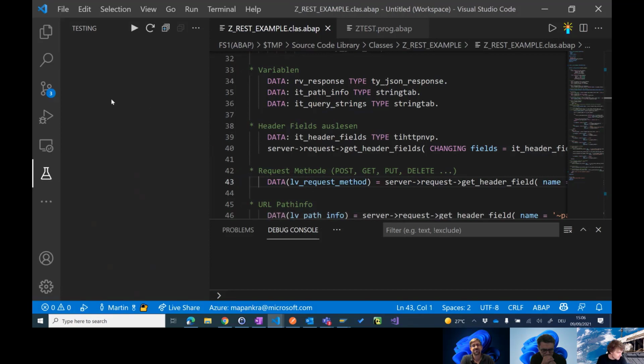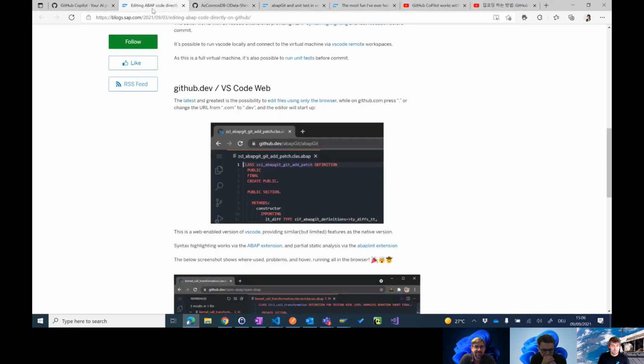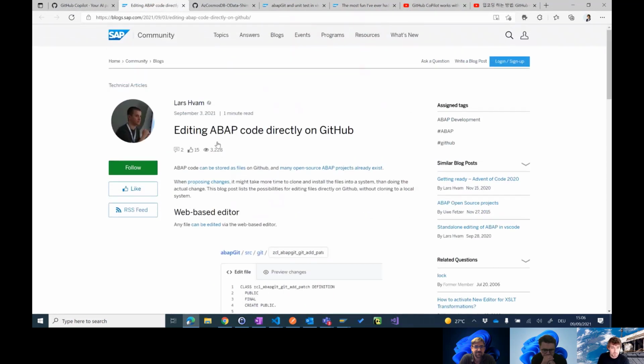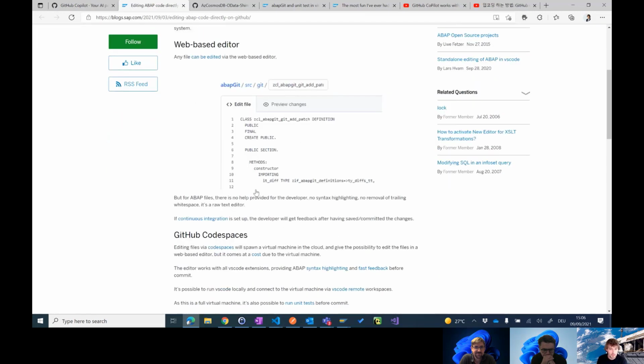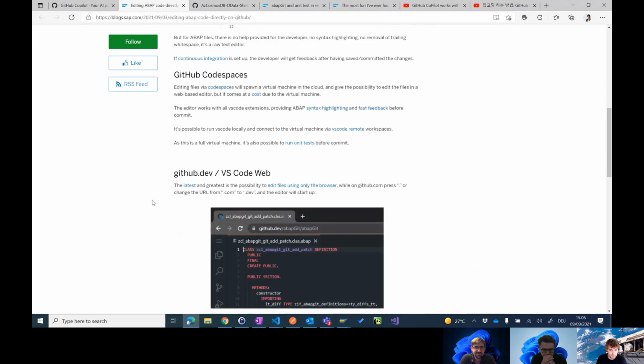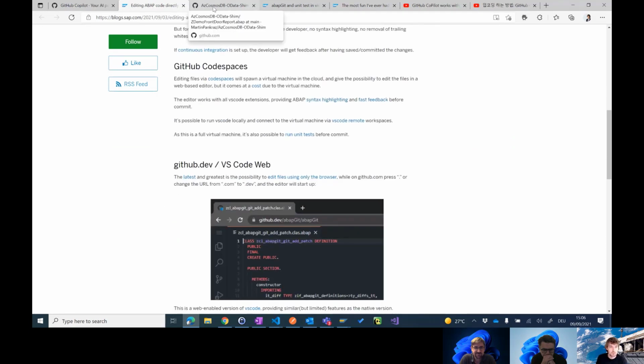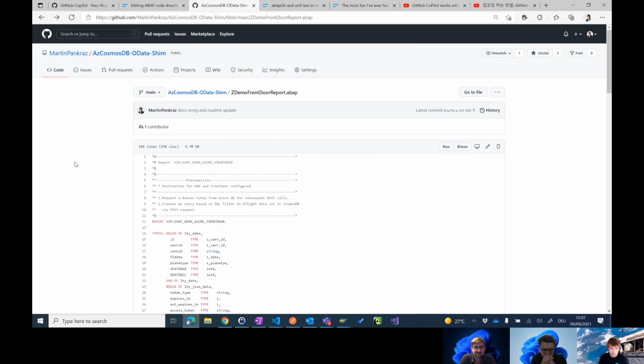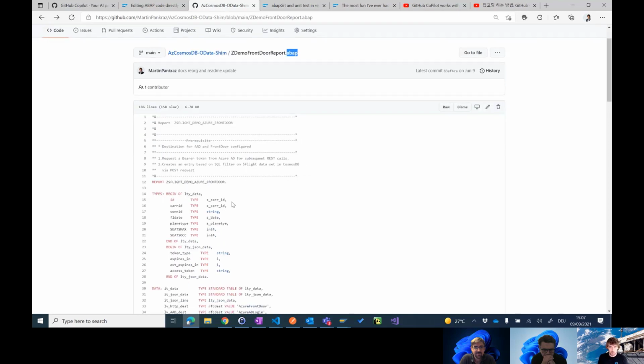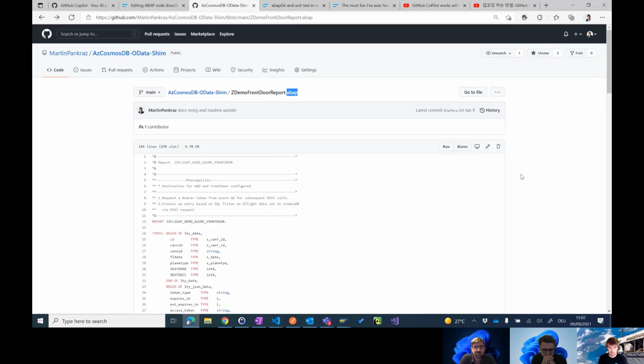And so the next thing I want to show, from here, another blog post by Lars, the one that we saw for the ABAP Blimp extension. He describes how you can edit your ABAP code from GitHub directly. So if we do the same thing from here, this is another of my projects. There's an ABAP class that I put there, and you could imagine now that you want to add a comment maybe, or make a quick change. That doesn't involve having a system running.